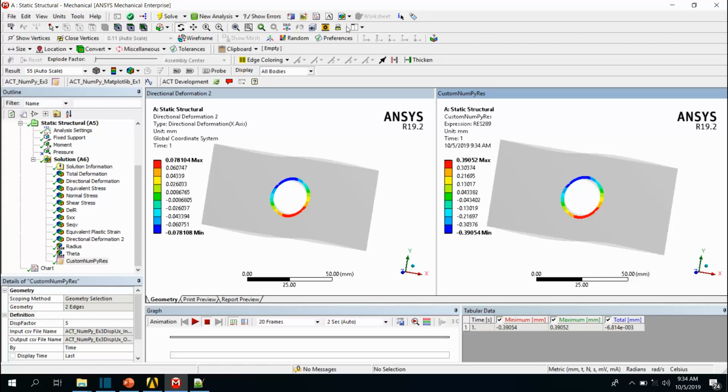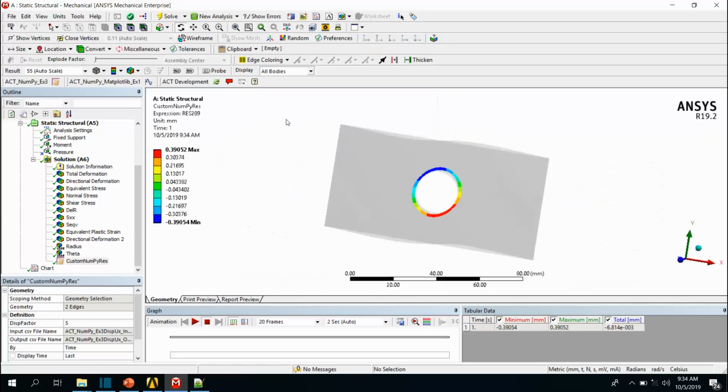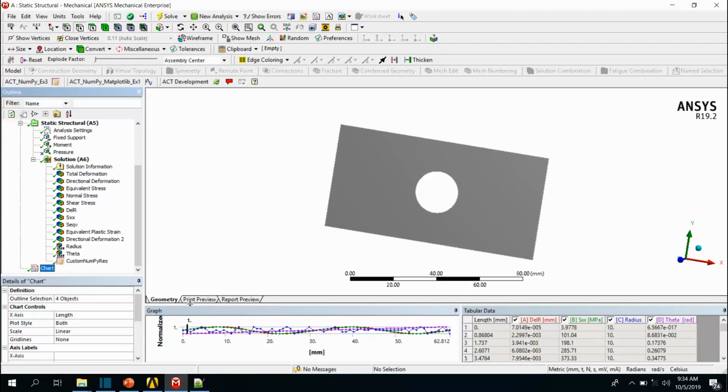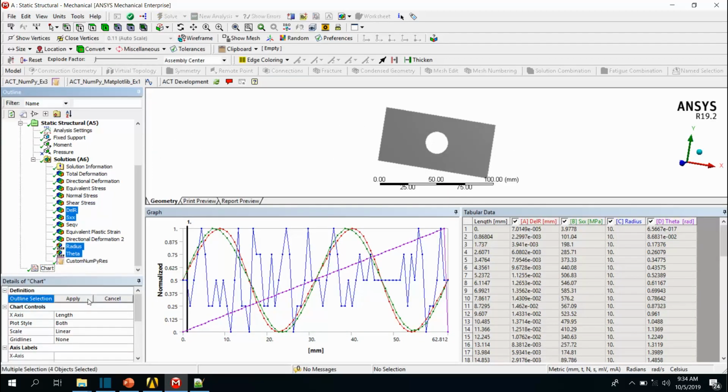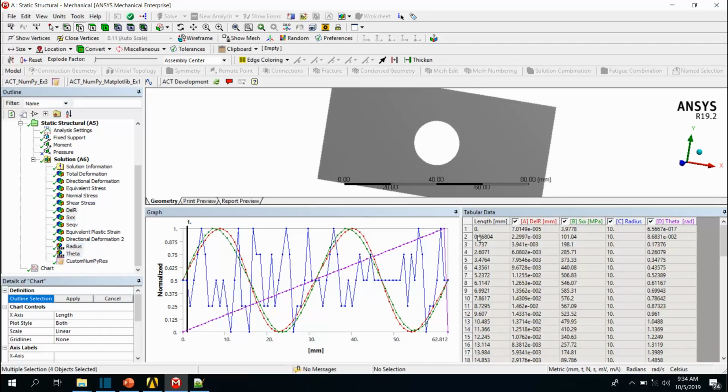The other example I wanted to show is that we could get this information as a chart. This is basically calling 4 objects. The first one is the radius of this hole, which is 10 mm. Then, let's look at each object.